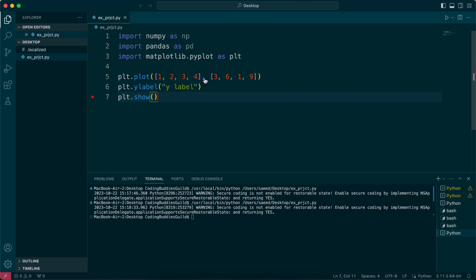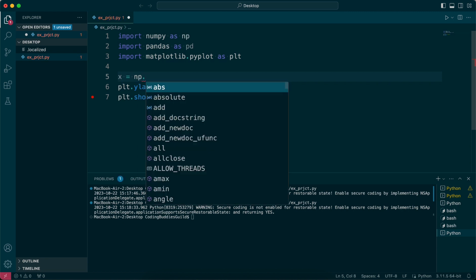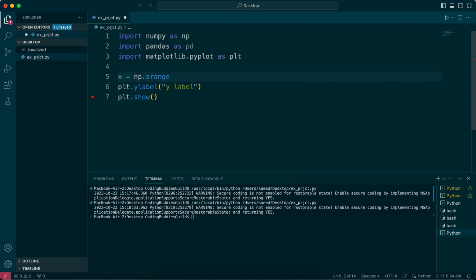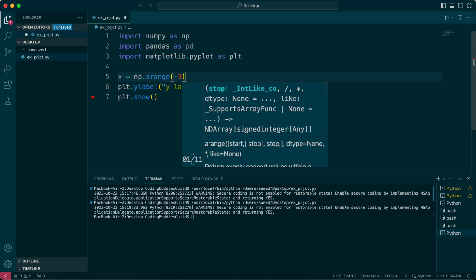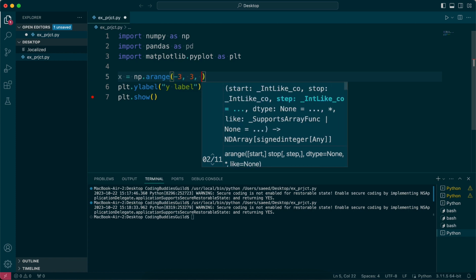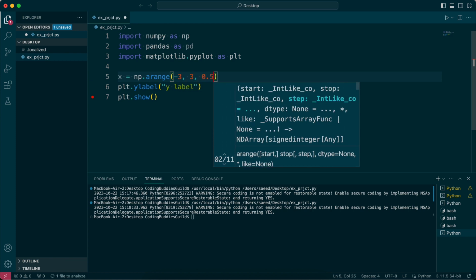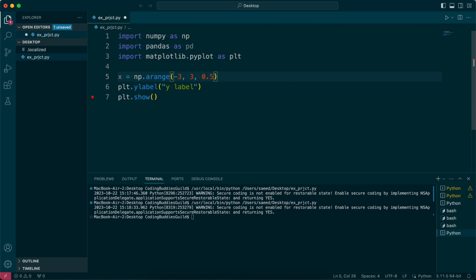What else can we do with that? Let's do something cool. If I go here and say x equals np dot arange from -3 to 3 with step sizes of 0.5.